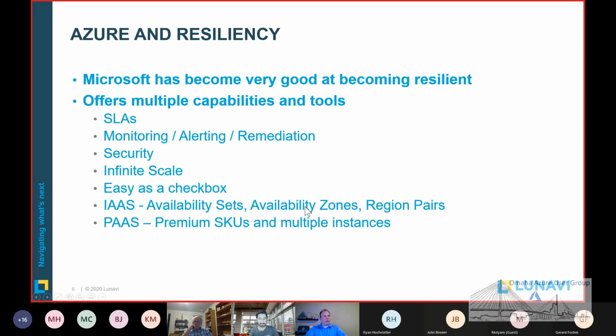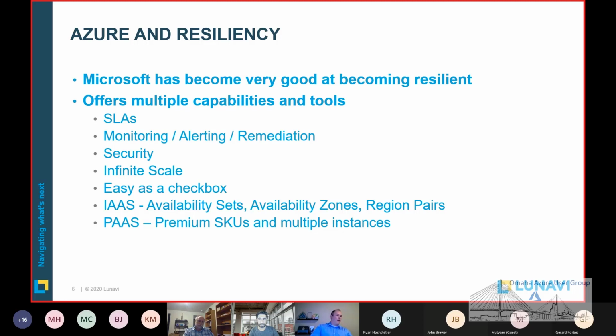Unfortunately, the one region that did have an outage did not have availability zones, so that made it a little harder. Region pairs are another part of resiliency. Every region in Azure, if you're not aware, has a paired region. A lot of the redundant systems, if you configure things like storage with geo redundancy, or Key Vault, will automatically come up in the new region if Microsoft thinks it's down. So you want to configure your region with that paired one, so that you get some of those benefits without having to do anything.